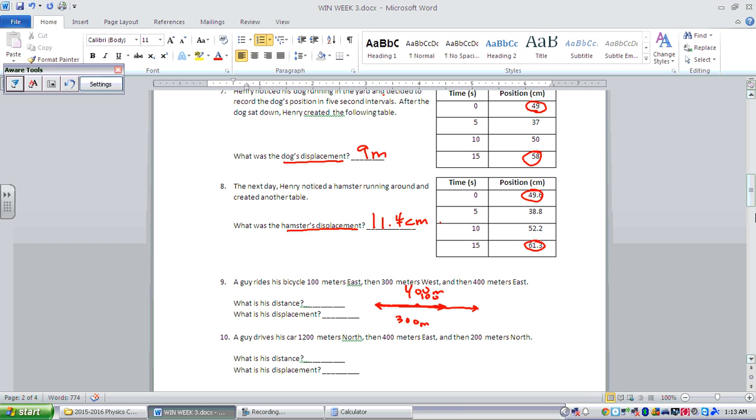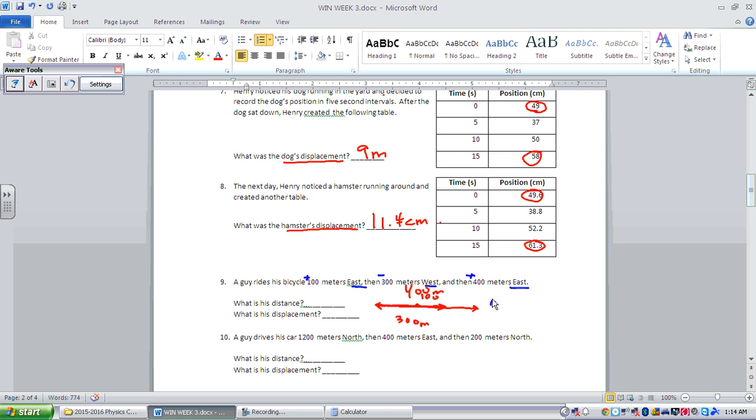Now, because these are overlapping, an easy way to handle this, since this is displacement in the x direction, is to change our symbols here. Since this is east, we'll just make that a positive value. And then over here, this is west, that would be a negative. And then east again would be positive. So this is where the signs become important, because it makes it very easy. If you just look at it graphically, it can be confusing because you have 100 east, then 300 west, and then 400 east. It's much easier just to put the signs based on the directions here. And then from there, you can actually just go ahead and add them.